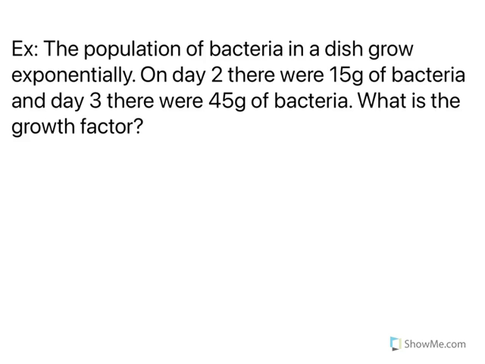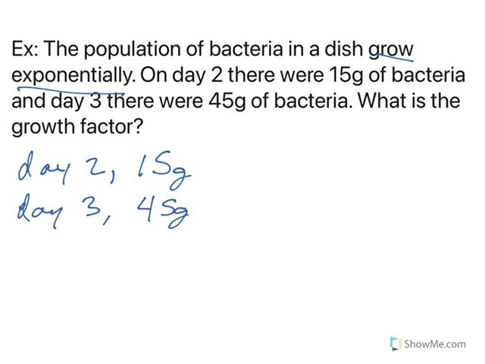Second example, the population of bacteria in a dish grows exponentially. This is important. On day 2, there were 15 grams of bacteria. On day 3, there were 45 grams of bacteria. What is the growth factor? So you'll notice we have no percent increase, so we can't use that method, but we have 2 sets of information. So I'm going to go with most recent versus the previous.